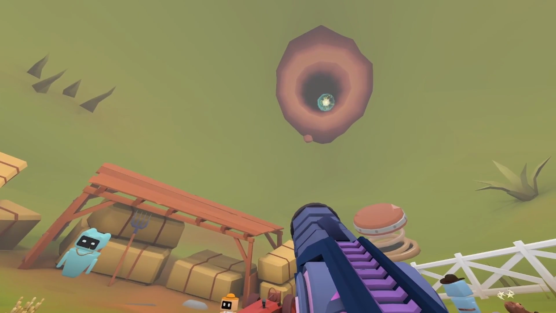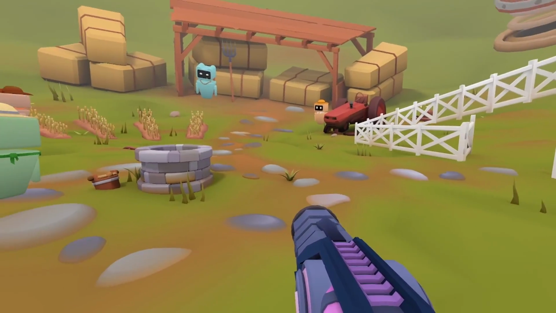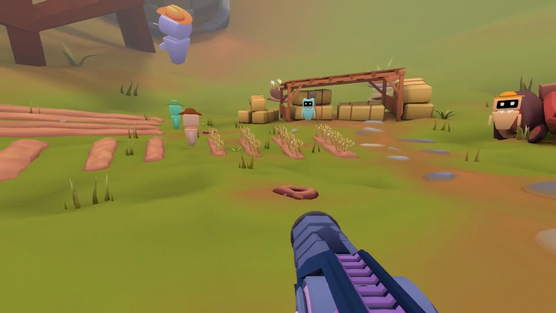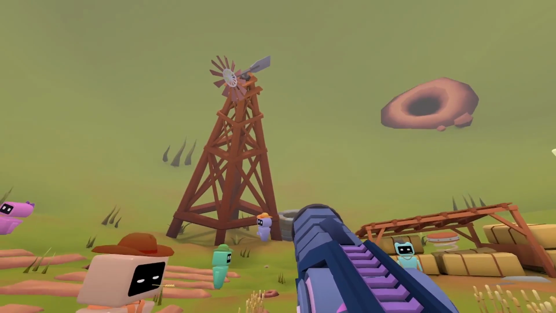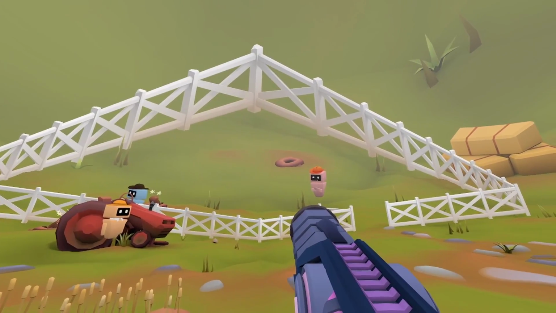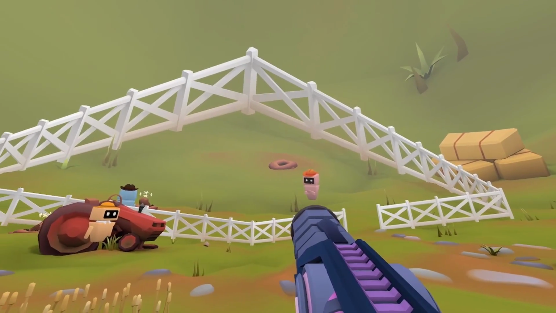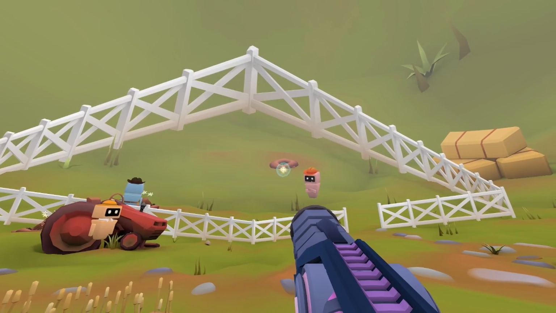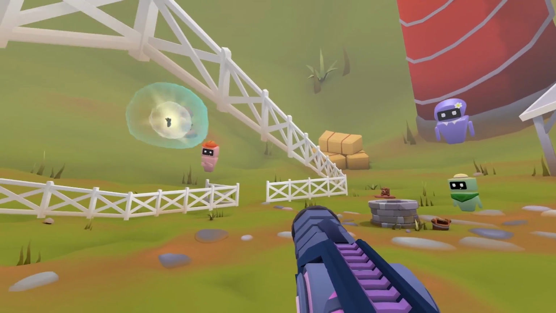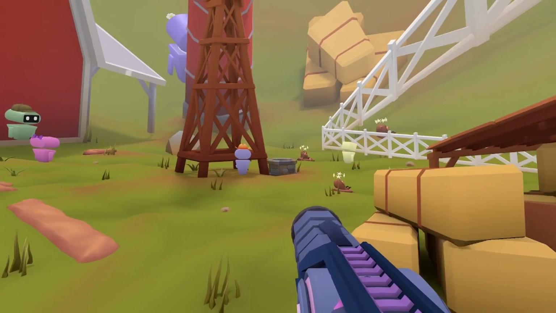And then once it appears, you can actually start running. So I'll do that next time to show it off, actually. Basically, then you want to go over to this guy, go kind of beside him here. You're going to want to shoot that one, and then there's another one over there. So fairly basic. He appears, and then you run. So this is the strategy you're going to be following.